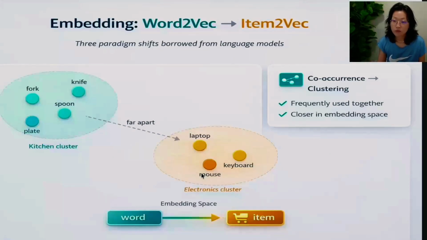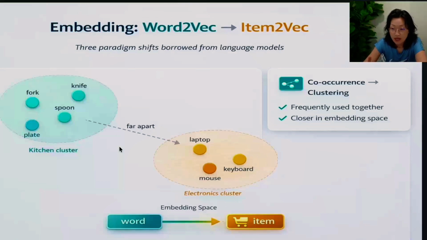Let's talk about the first paradigm, Word2Vec, and its applications in recommendation systems. The idea of Word2Vec is simple. You represent each word as an embedding, so a sentence becomes a list of embeddings. Words that have similar meanings or are correlated are more likely to show up in one sentence than not. So think about a sentence as a user's shopping list or shopping cart, and each item in the shopping list can be represented as an embedding. And items that are correlated or similar are more likely to show up in one shopping cart than not.